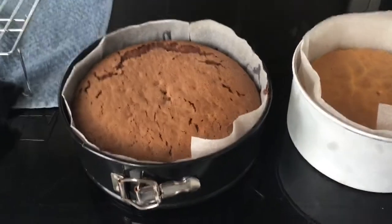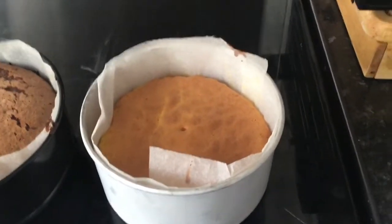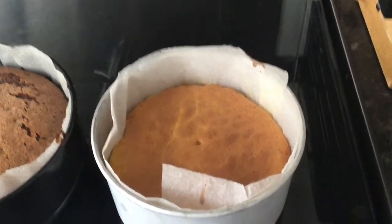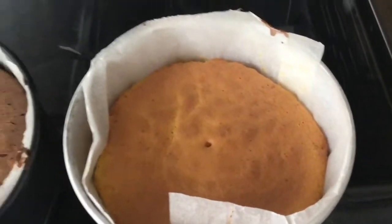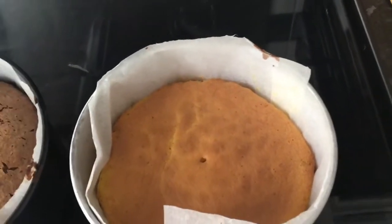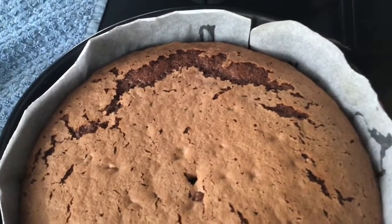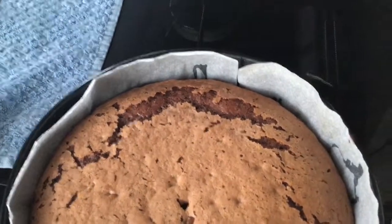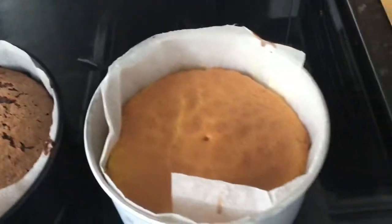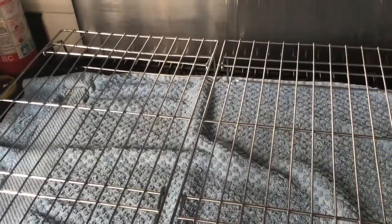Okay, this is the finished result. This is the chocolate one, and this is the yellow tutti frutti one. Okay, as you can see, I put a skewer into the middle of each cake to make sure they were cooked properly. Okay, if it comes out clear, then it is cooked. Now we're going to stick them on the wire rack and let them cool down before we decorate them.